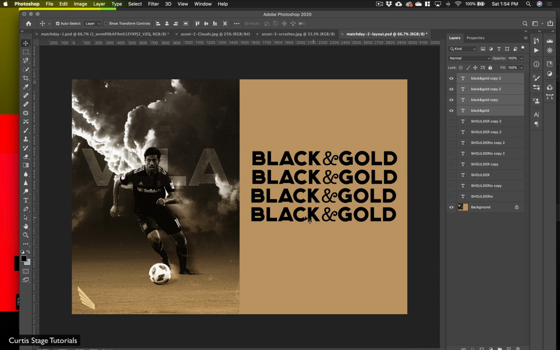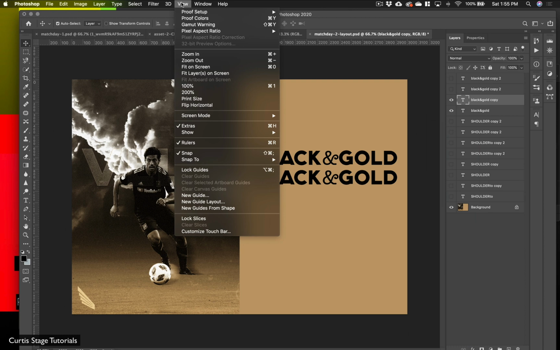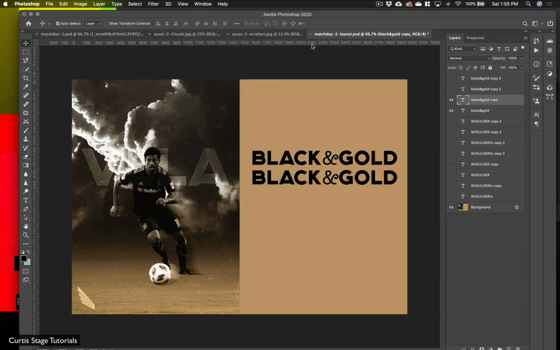It starts down here. Maybe it just fills in the same as where the vela is. So let's see, I'm going to turn these off. You're kind of making some design choices here. So if I want to, I want to get it so that the top of this is the top of that, so it fits inside that. And this is where I could turn on my guide, so I could go view. I have my rulers on, if you don't have them on already. Then I could pull a guide down and measure the top from there and the bottom of the A and vela. I'm looking over right there, close enough.